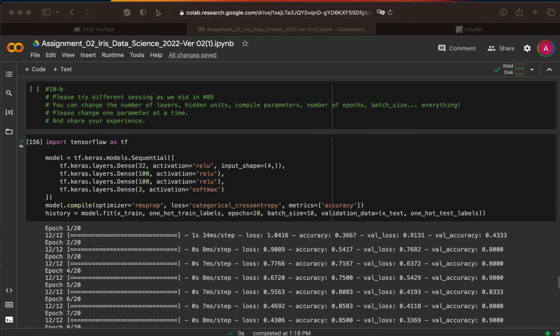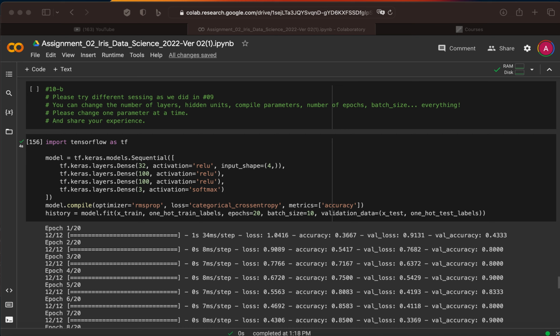And 10. So in 10 we also use a sequential neural network model with 4 layers.